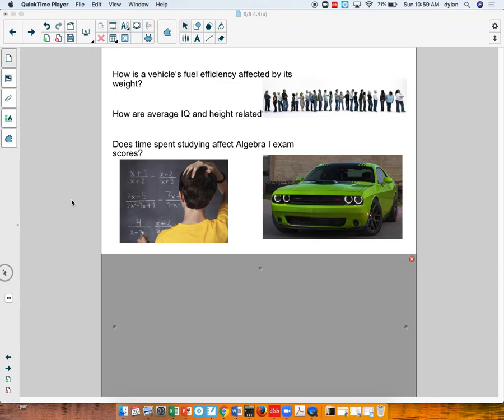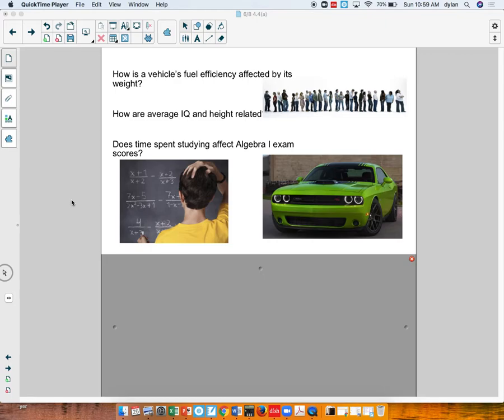So today we're going to be looking at statistical data. And we're going to start this with 4.4 and then continue it with lesson 4.5. And we're going to be learning how we can use data sets to model behavior. So we're going to look at a few different questions today.